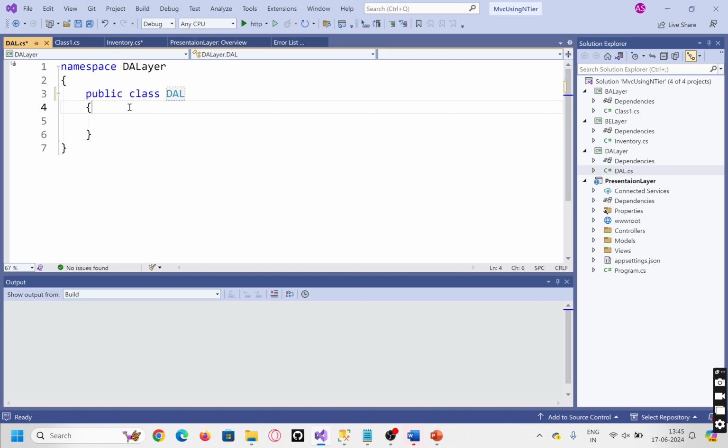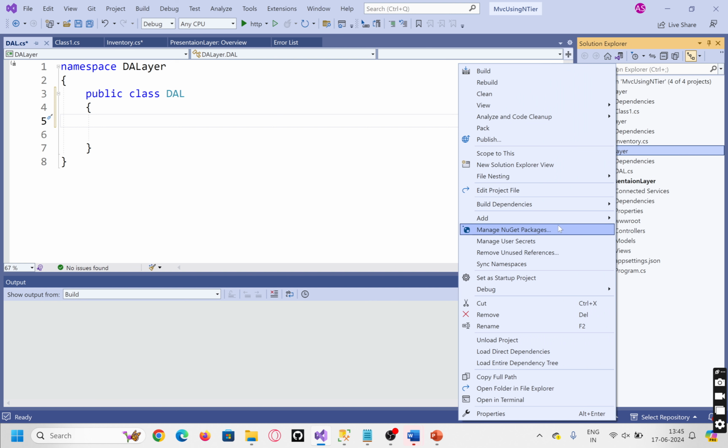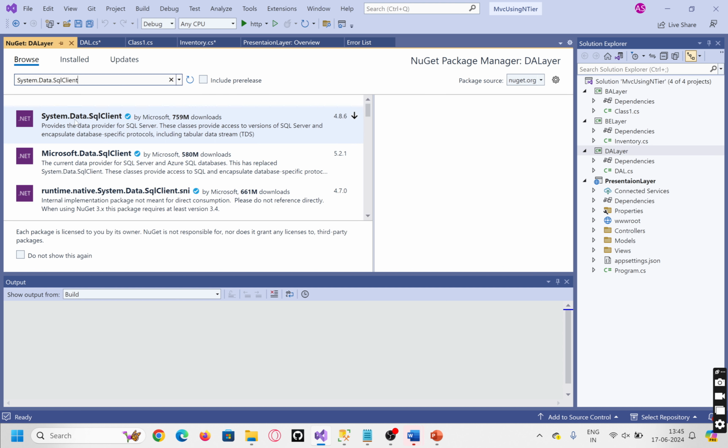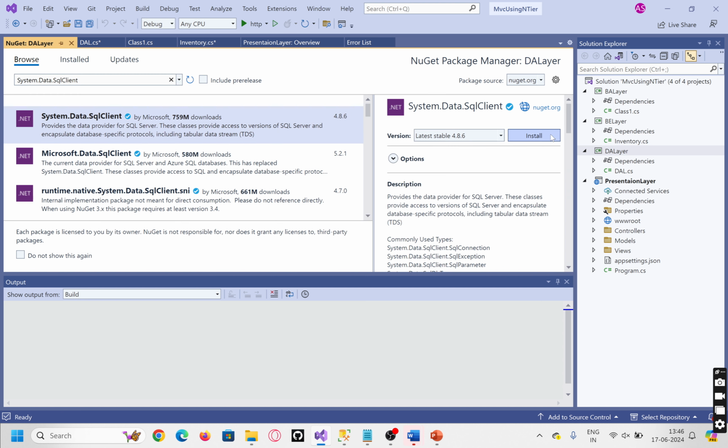Let me go to this file. I should actually install that package here only. So let me right click over here, select manage NuGet packages, and install that package. Which one? System.Data.SqlClient, because all the collection classes we will be using here only.